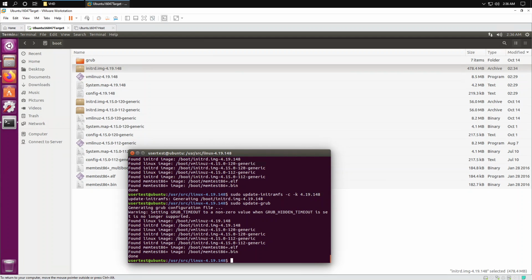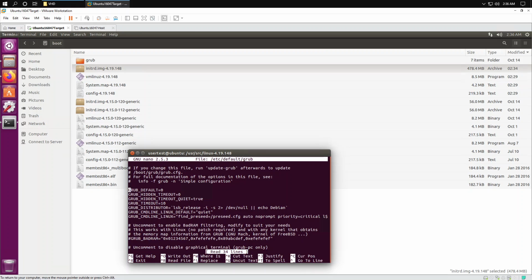Now we need to do something. When you turn on the virtual machine, it doesn't show you the possible kernels from which you can restart. So what we're going to do is modify the config, right? Basically we're going to do this one and this one.